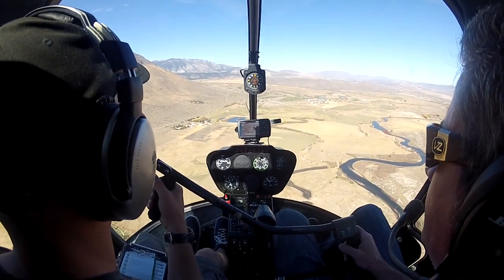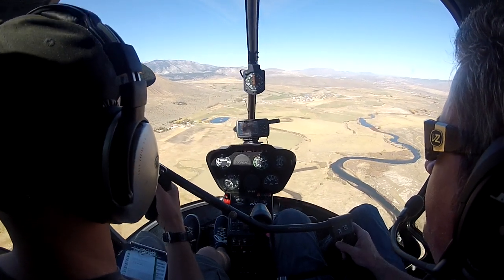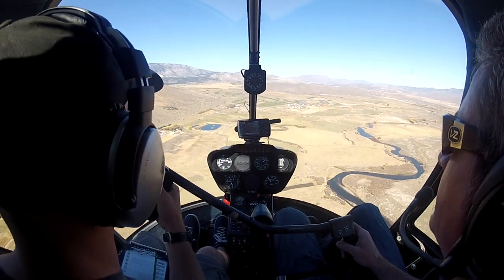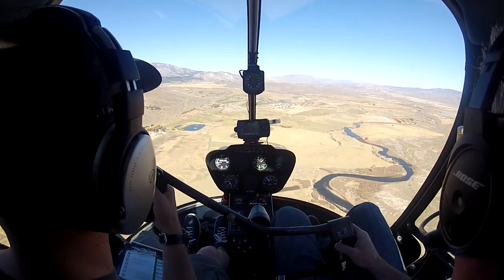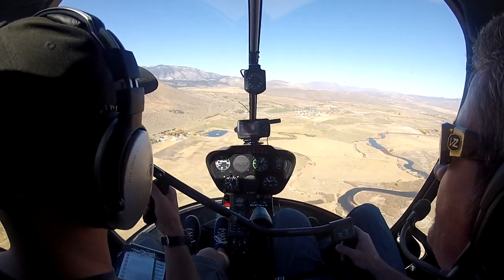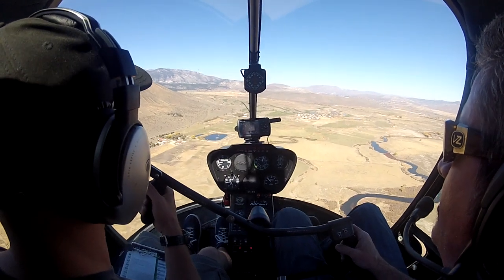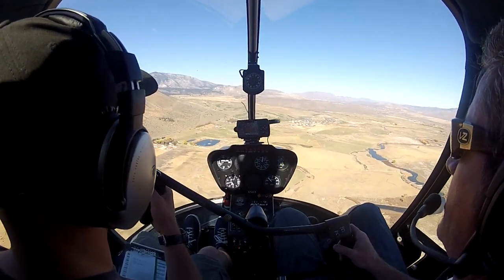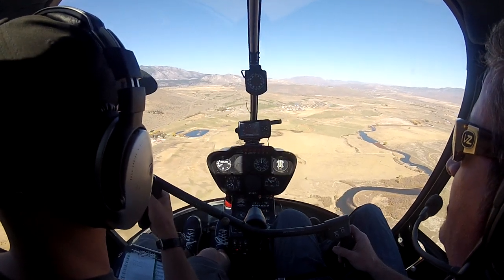To get this descent, we're going to come out of ETL. What I want you to do is feel the vibrations. So stay nice and loose in those pedals. We're going to feel the vibrations of coming out of ETL, and we're going to feel a little bit of a bigger vibration coming from behind. There's that bigger vibration right there. Okay, we start to sink.